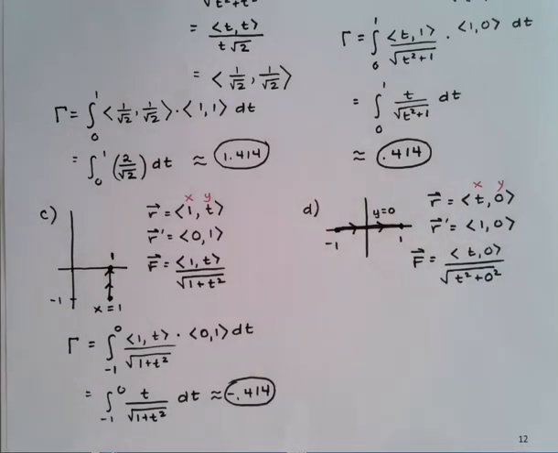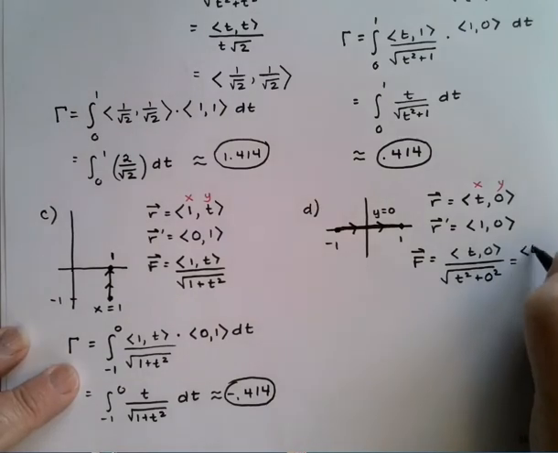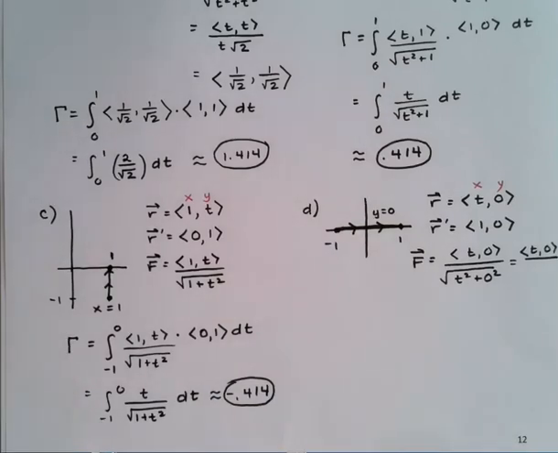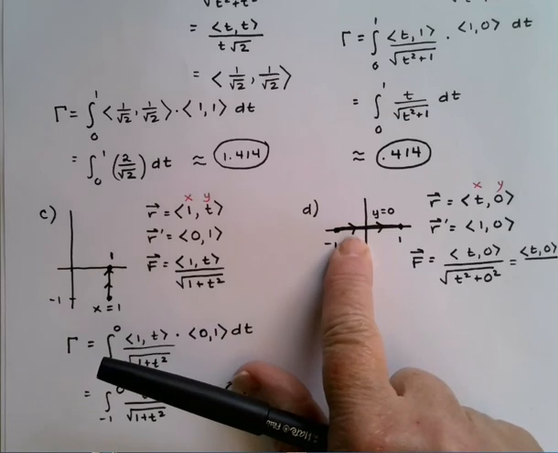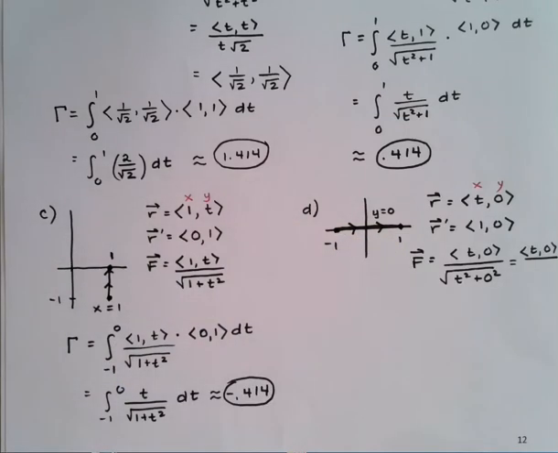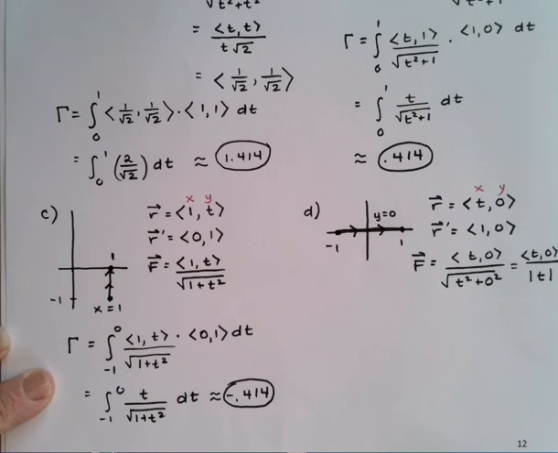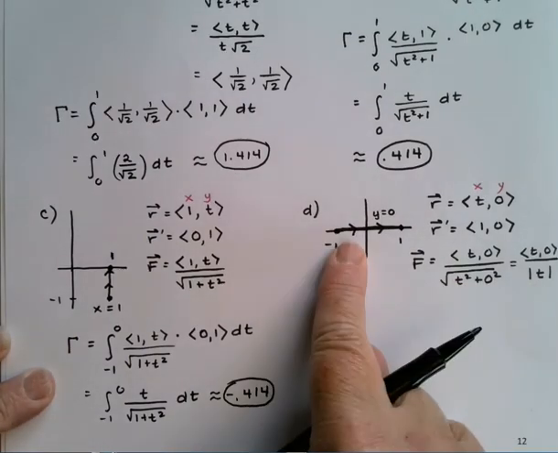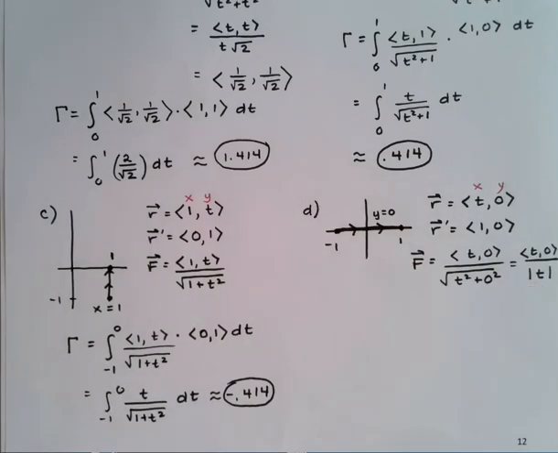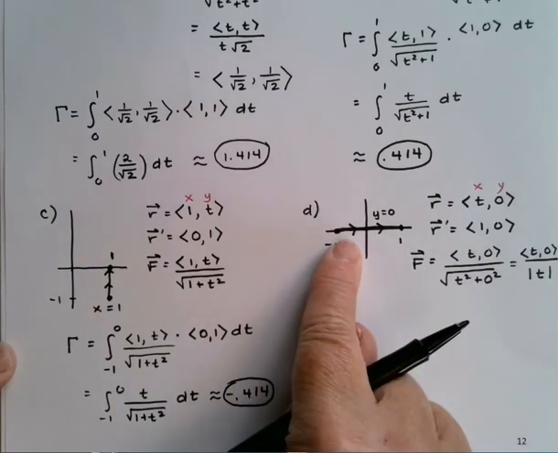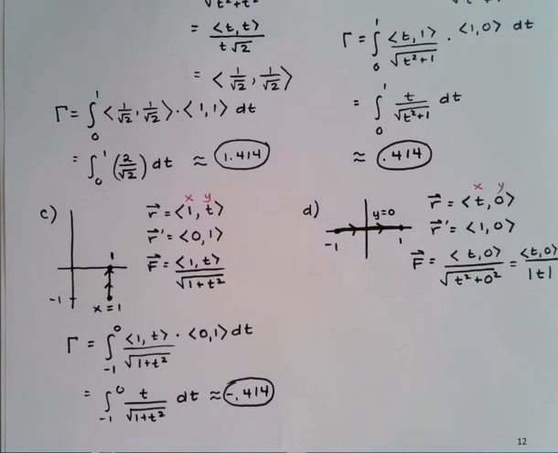Now this is where you have to be really careful with this one. We get t, 0 over the square root of t squared. I'm not going to simply write that as t, however, and the reason for that is t is the x value, and some of the x's are negative and some of them are positive, so I have to be a little bit careful this time. Let me write that as the absolute value of t instead. The square root of t squared will always be positive, even when the original t value is negative. So that's why I threw the absolute values on there. Because of that, in order to correctly integrate, I'm going to have to integrate the left side and the right side separately, since the absolute value of t has different values depending on which side I'm at.